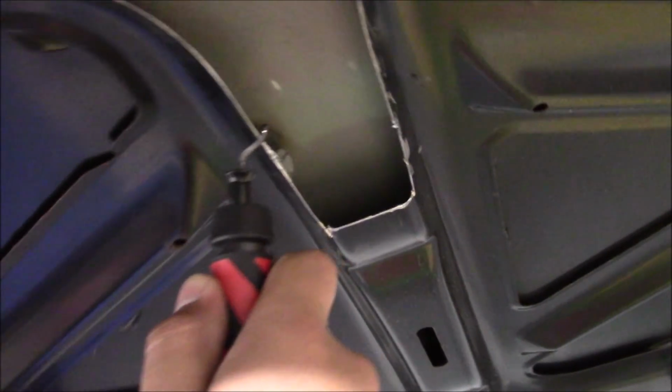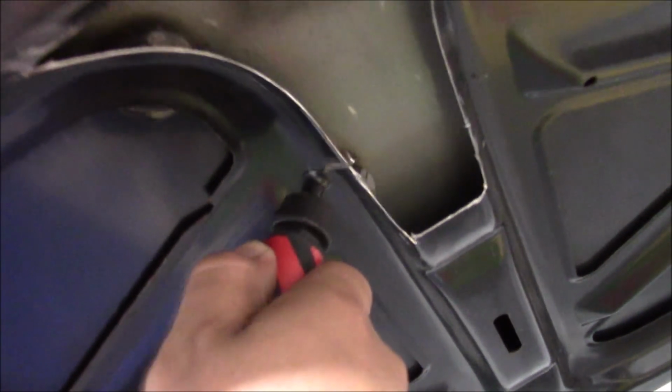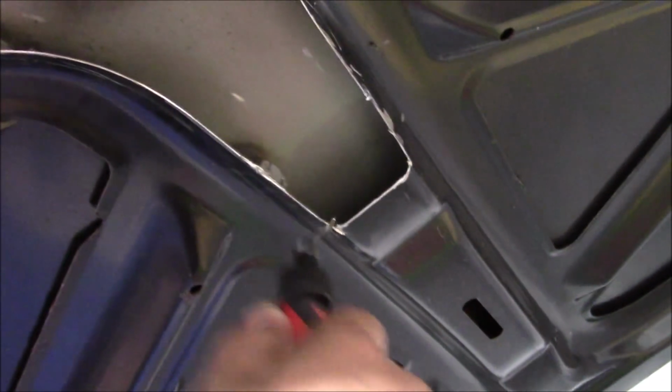So let me give you a quick example of how this works. You line it up right there, so the little tip, you'll see a little groove, and then you just go up, and you keep doing this until you smooth it out. I don't know if you guys can actually see the line it's making. And look, I can run my finger on it and it smooths that out, and that's how you get all your sharp edges out.